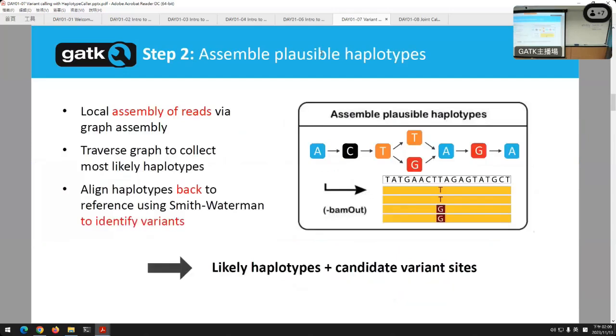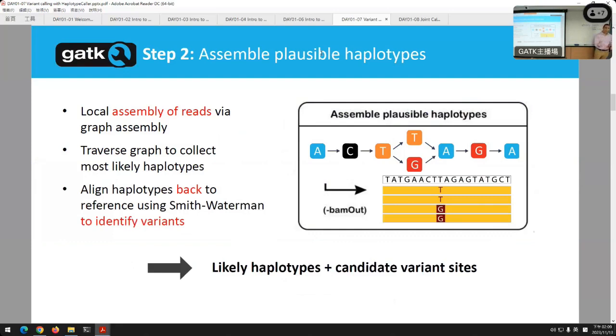Then the next piece here is, every so often I find an active region. We don't do this in IGB; this all happens inside the GATK. But imagine in IGB you see a region with lots of differences. So I stop and take the reads from that region. I ignore the rest of the genome right now and focus on this one active region.